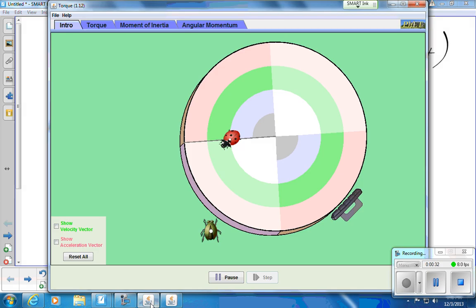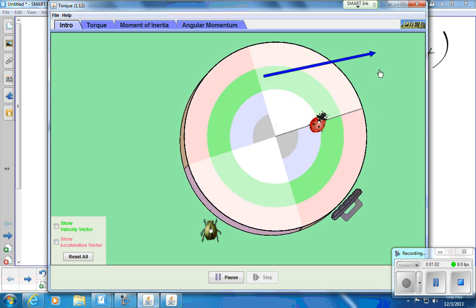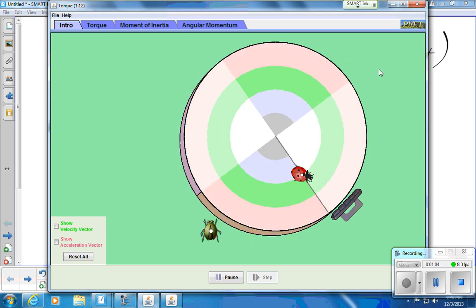Let's go back and look at our friends, the bugs on this turntable. And the question is, if I take this turntable and make it rotate on a fixed axis, does it have kinetic energy? This is, by the way, a slightly different simulation that PhET has. This one's called torque, and so I make it rotate a little differently. Today I'm not going to worry about torque. But I am going to get it rotating by having this force, and when I take my finger off, the force goes away and it keeps on rotating.